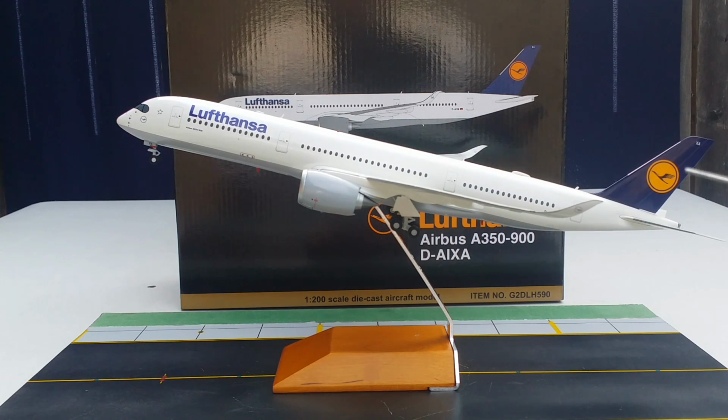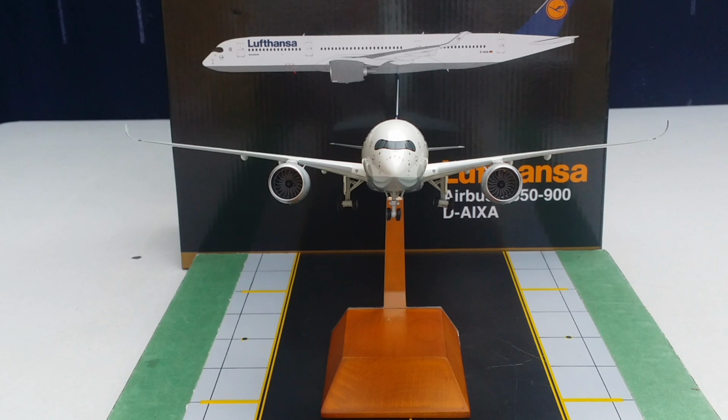You're looking at this model on the port side, with it in takeoff or landing mode, however you want to look at it. All right. Now you've got a front angle view of this aircraft model with the nice little Rolls-Royce Trent engines right there, all the gears intact. Now the wing is flexing a little bit, featuring the blended winglets on both sides of the aircraft. All right.